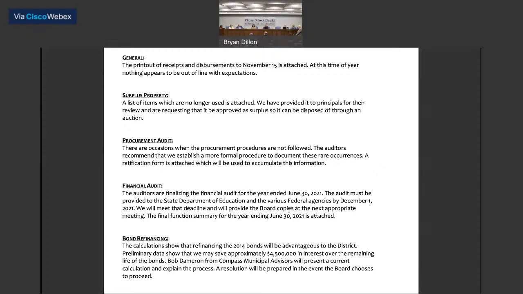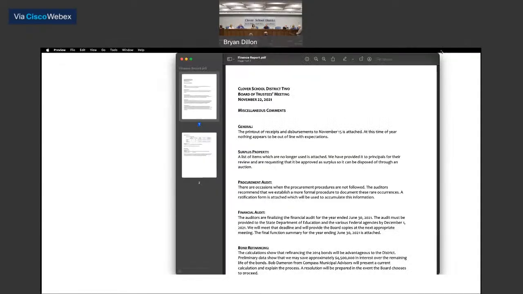We have tonight Bob Dameron and Franny Hauser. Bob Martin, company through district advisors. Their company is financial advisors that works with a number of districts across the state. If we go to the market to issue bonds, we're required to have these kinds of folks as an independent entity review what we do so that the bondholders are secure. Franny Hauser works with the old McNair Law Firm and works with Byron Thorne and has done a lot of work with school district refinancing. We asked them to come tonight to share with you information about refinancing.